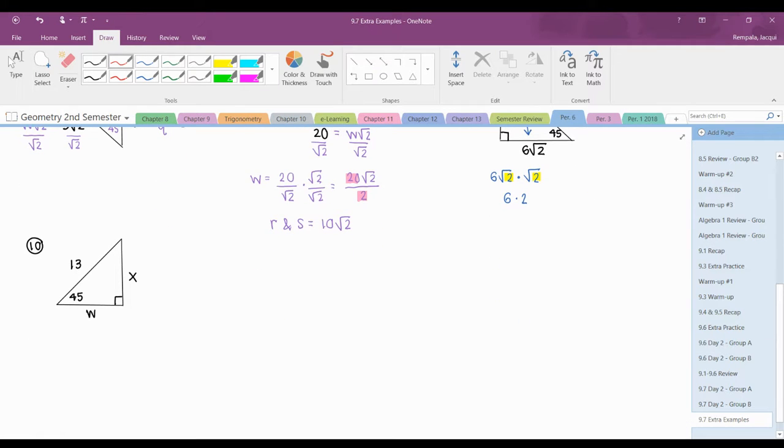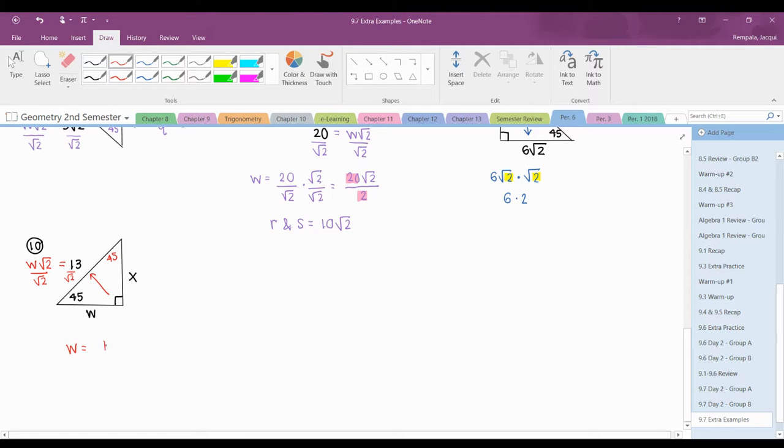last problem here. We have another 45, 45, 90 triangle. The side that is given to us is across from the right angle, which means that we do not have the shortest side. We need to set up an equation to find the shortest side. It's always W root 2, which is the hypotenuse in a 45, 45, 90 triangle. So that means that we have to divide both sides by the square root of 2. So I'm going to do it down here.